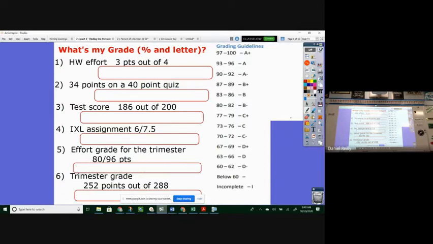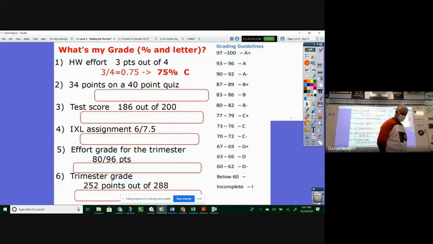Okay, what about 34 points on a 40-point quiz? That one's not so simple. How do you get your score or your grade in these other problems? It's a B plus. Wait, B minus. B. Okay, you're going to need a piece of paper now for this part because it's not in the book. Oh, I just use a calculator. Well, you're going to use the calculator to get your answers, but you're going to want to write them all down because I'm not going to just have you leave them in your calculator. Let me get a piece of paper.